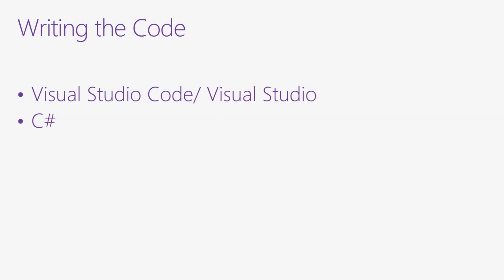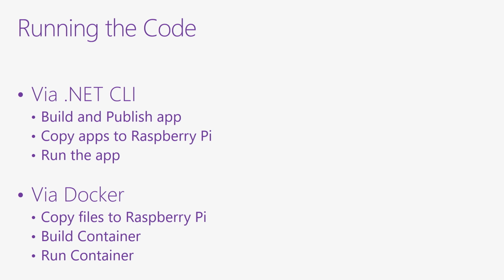The next part is how we're going to write this code. You can follow along with this tutorial by using Visual Studio Code, or you can use Visual Studio. Either IDE is fine. We will be writing all of our code in C#. To actually run the code, we're going to be learning two different methods of doing it.